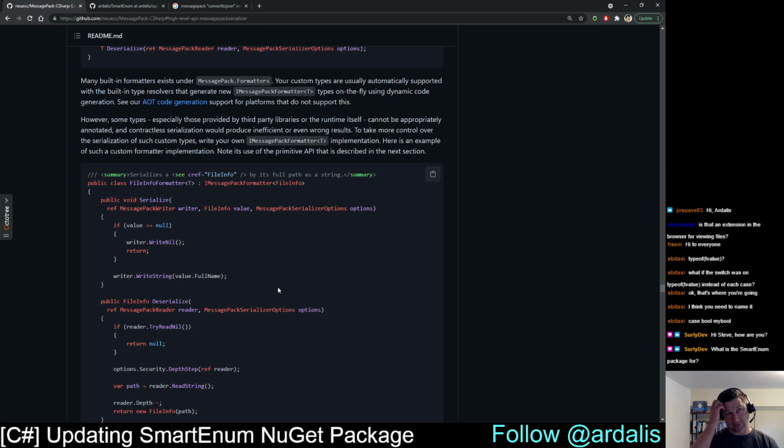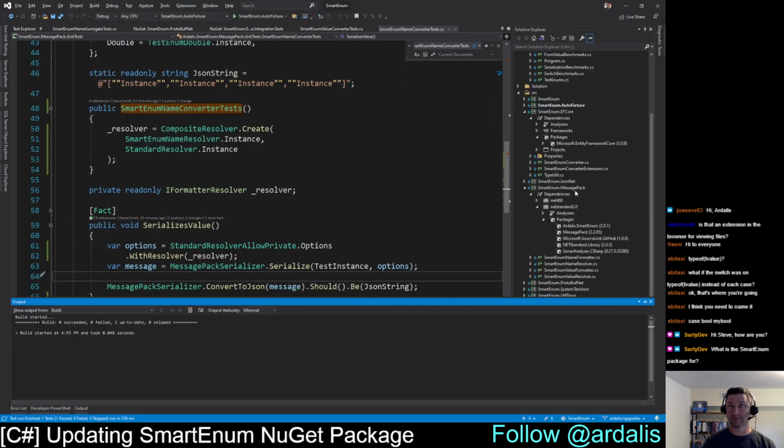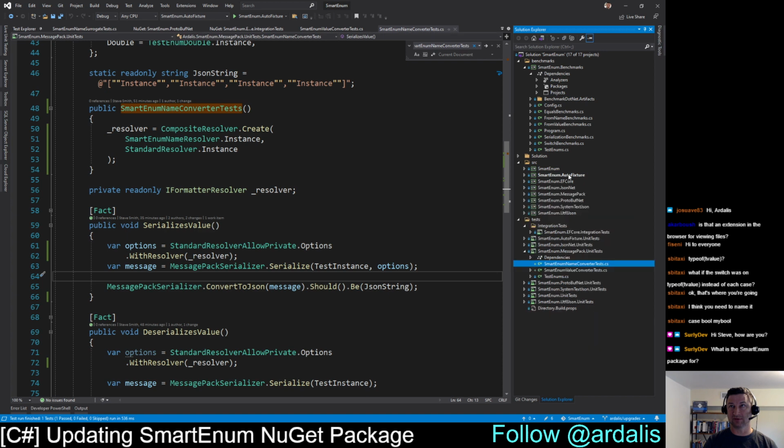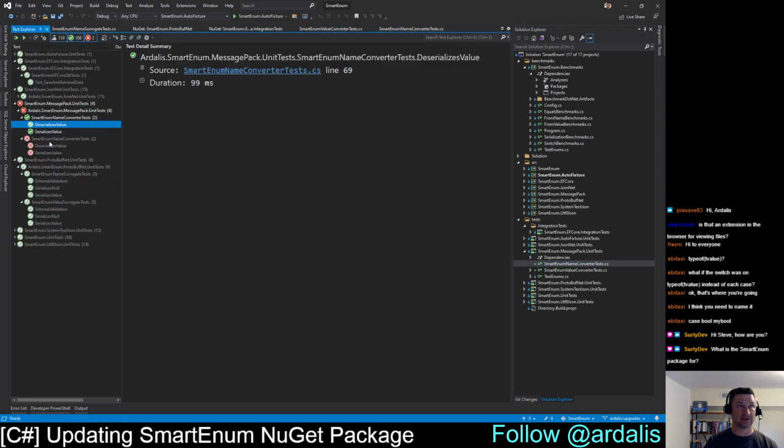And some community folks had added a bunch of serializers to the package, like MessagePack and JSON and Entity Framework and Auto Fixture and more JSON, all the different JSONs. I'm just trying to maintain the project and pull in some pull requests and fix bugs, and I've got a new version of MessagePack that's just broken everything.